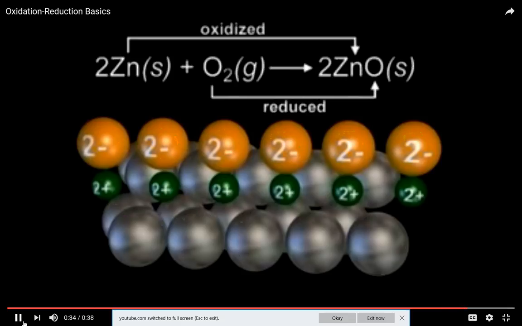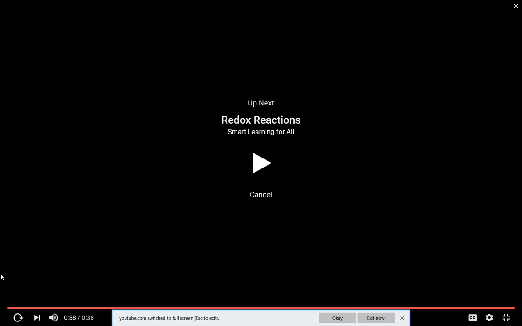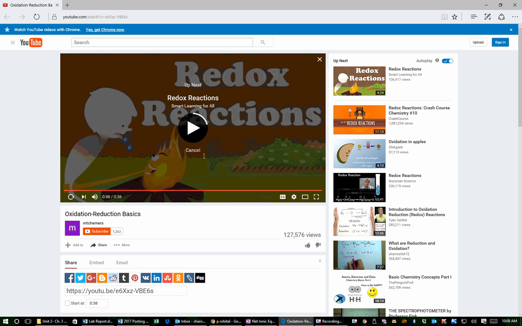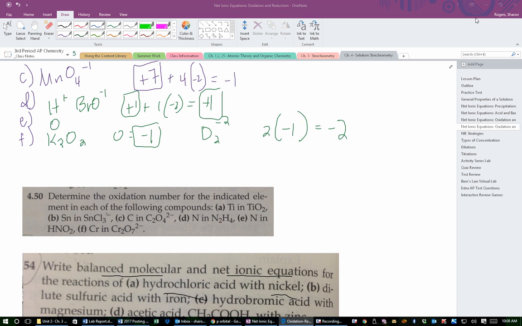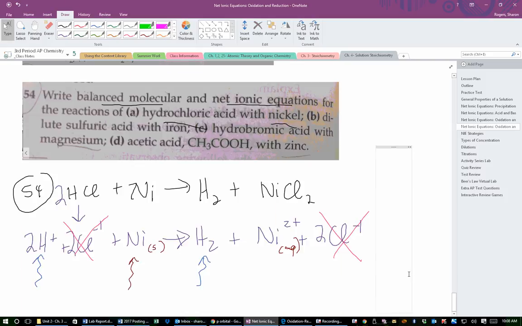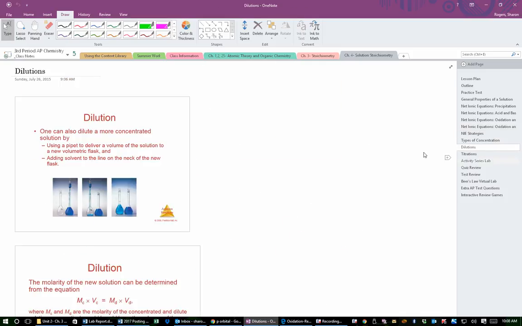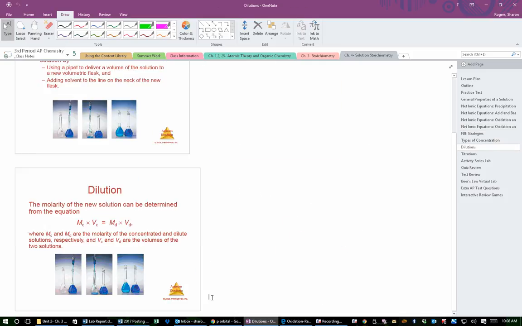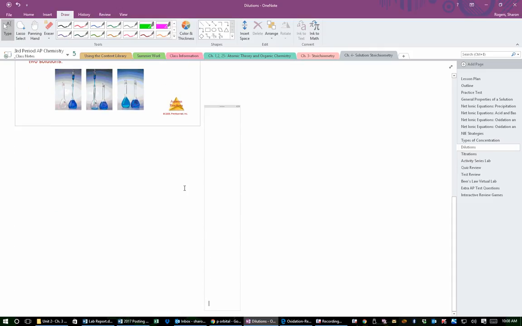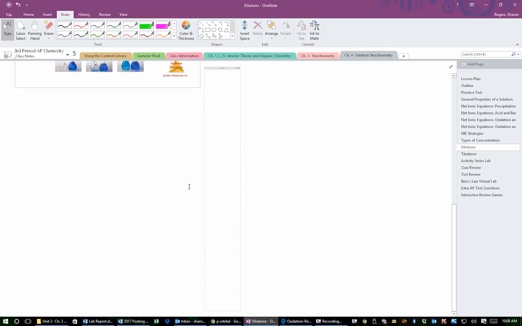Oxygen is said to be reduced because it gains electrons. The end. Does that help you at all? Okay. We are behind because y'all have a ton of questions, but they're good questions. I'm going to move on to dilutions, and I'm going to go through this pretty quickly. So I need y'all to hold the questions for now.